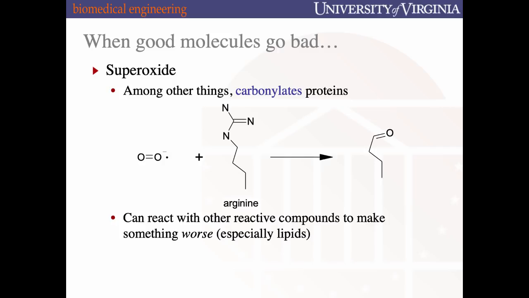One of the places where free radicals are especially dangerous are places where you have double bonds, because the electron attacks the double bond, breaks the double bond, and then frees up another radical to go on and do another reaction. And so one of the places where this comes to bear very prominently is in lipids. If you have lipid peroxidation, unsaturated fatty acids, they have those double bonds, I'll recall from the membranes lecture. Those can set this cascade of lipid peroxidation in the membrane, because all of those double bonded lipids are right there.